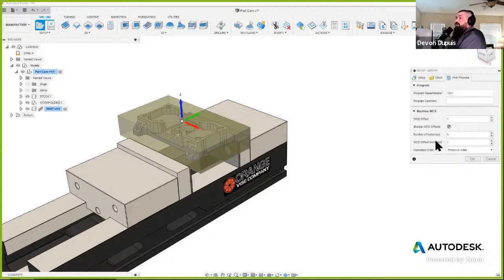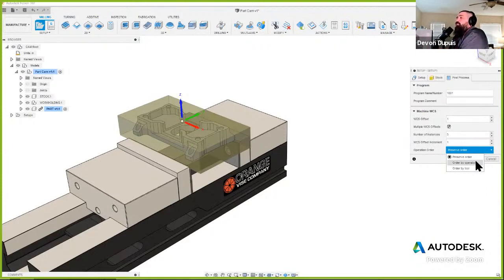The last level of control that we have with this is how the tools are ordered. Now, this gets a little confusing if you don't quite understand how it's going to work, but I'll do my best to explain it here. So preserve order is going to run basically G54 all the way through. So imagine we had 3 different tool changes. It's going to do tool 1, 2, and 3 on G54, and then it's going to go back and get tool 1 and start working on G55. If we go to order by operation, what it'll do is, imagine we have a face mill facing off the top, and then we do some roughing with that same face mill.